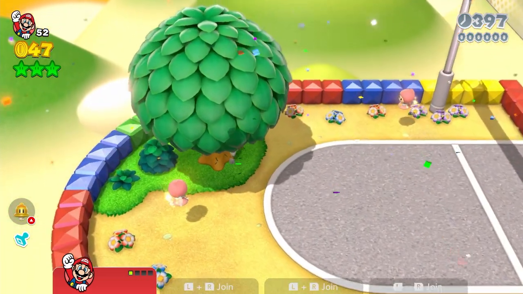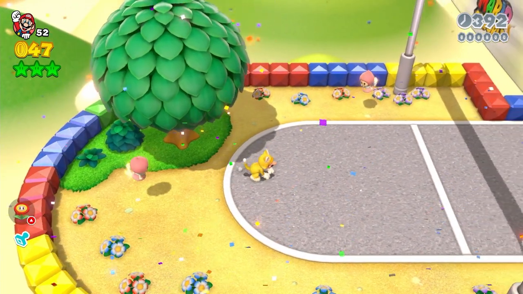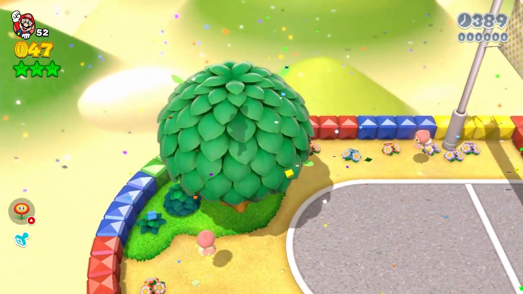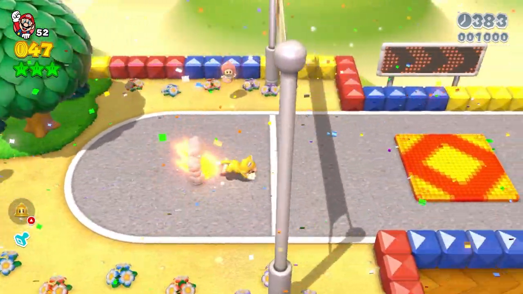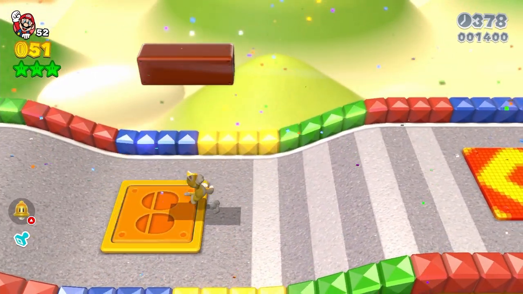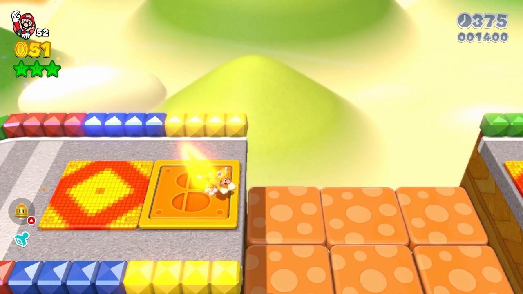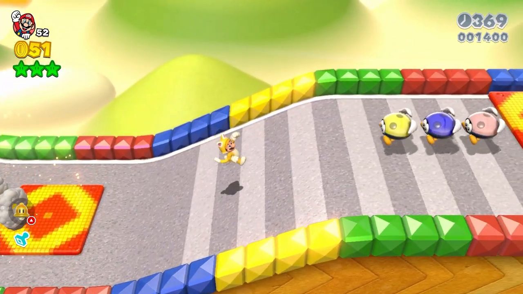But if we come back here, you know what? Let's get another one. Come up here, there's a bell. Extra cat power. Cat power is best power. I actually want to avoid these boost pads because they're a double-edged sword. They will get you killed. Well, at least they get me killed anyway.